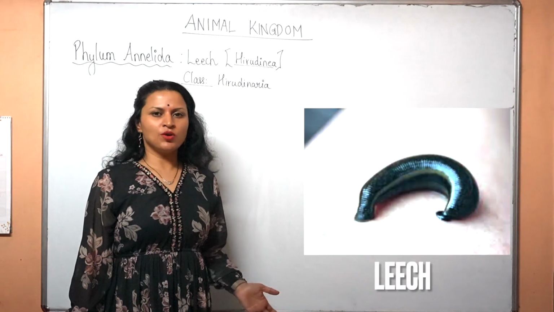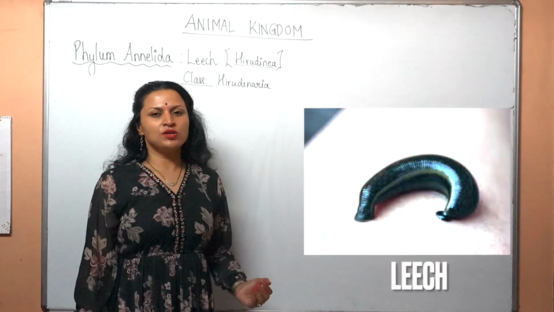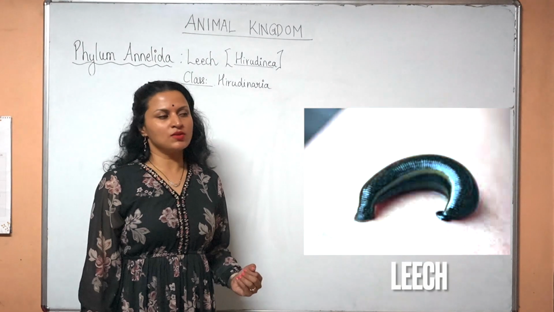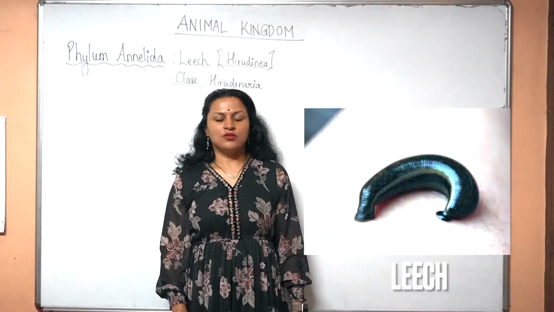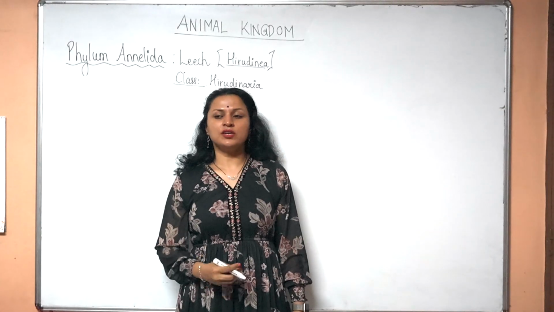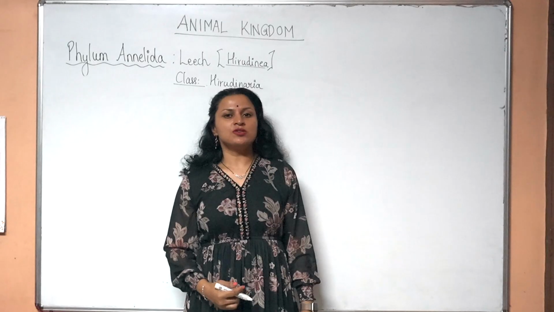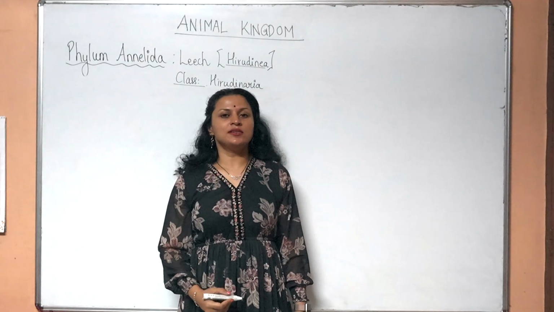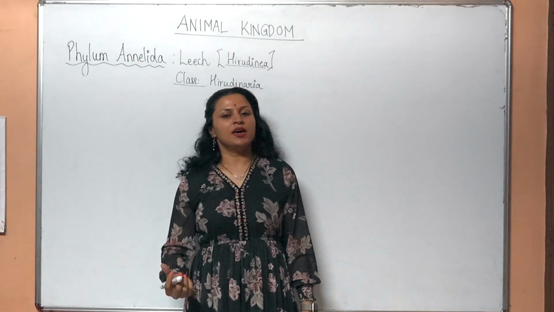You know about the leech, right? They live in water bodies, mainly polluted water bodies, and they will climb onto the bodies of animals or even human beings around. They will suck blood from them. The animal or the human on which this leech is feeding does not even realize when the leech is feeding onto it, because of the special types of ingredients that are secreted by the leech in its saliva at the time of feeding. We will be having a look at that.